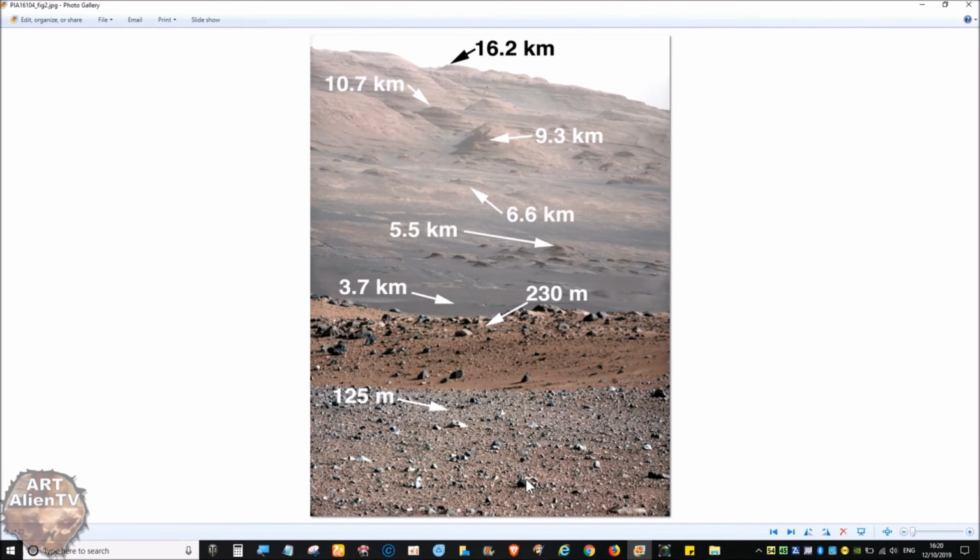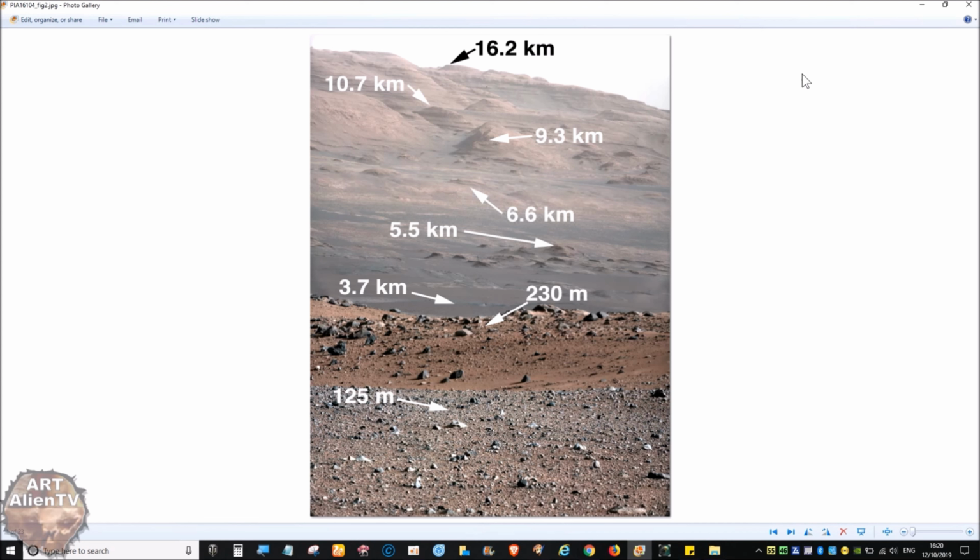This gives you an idea of scale. Now, the rover, when it took the images we're looking at today, was actually not zoomed in as far as this, but it gives you an idea of how far away these things are. We're looking at the base of Mount Sharp, which is this area here, 6.6 kilometers away, from this image. That's the effective view range. The rover was not sitting down here; it was actually further back. But this is the effective view range, as if you were stood here looking across at Mount Sharp. So these things are a long way off and are very, very large indeed.